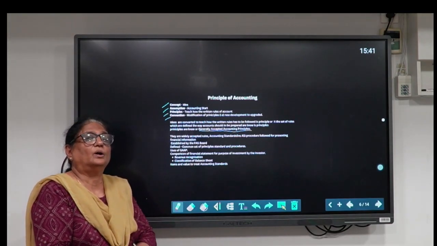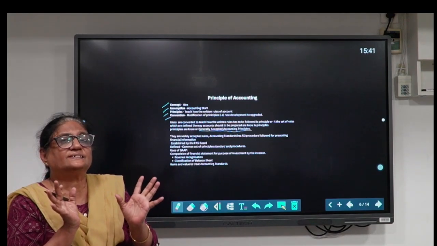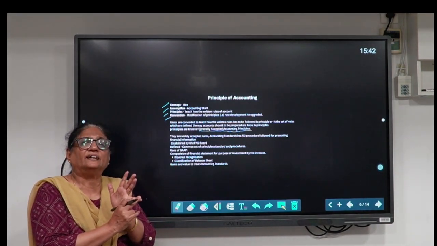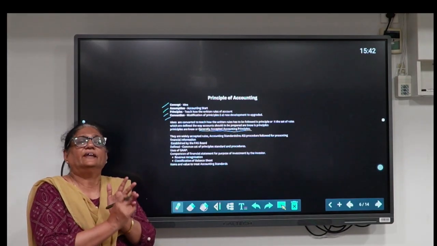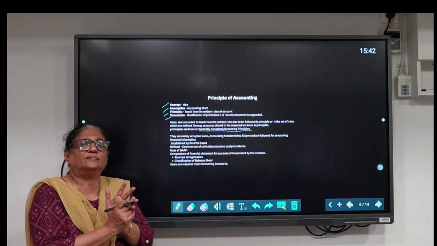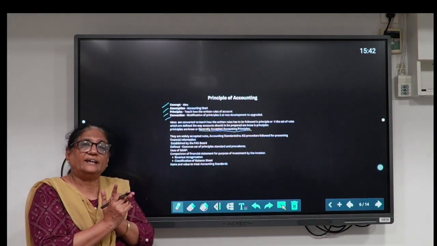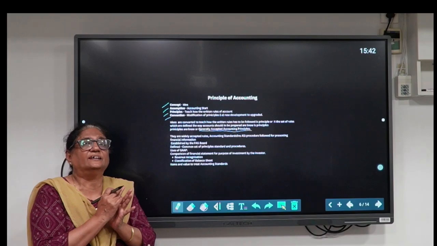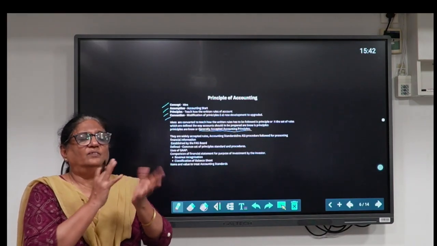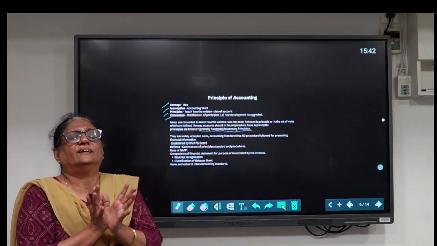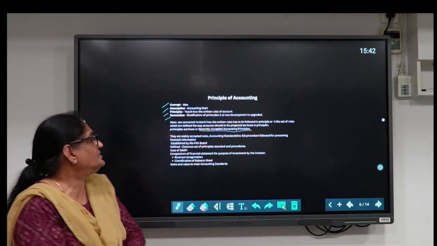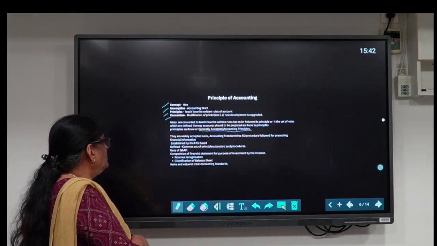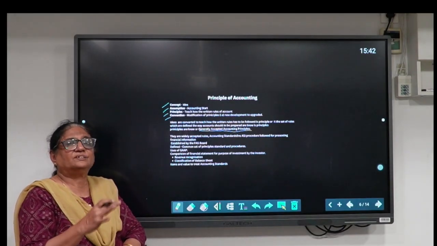So what is the classification of financial statements, how are the financial statements categorized? First the statement of profit and loss account, then a balance sheet which gives the position as on that day. Then we prepare the cash flow statement, and then the statement of changes in equity. So all four put together will make your financial statements. Yes, classification of balance sheet items and their value to treat as per the accounting standards.